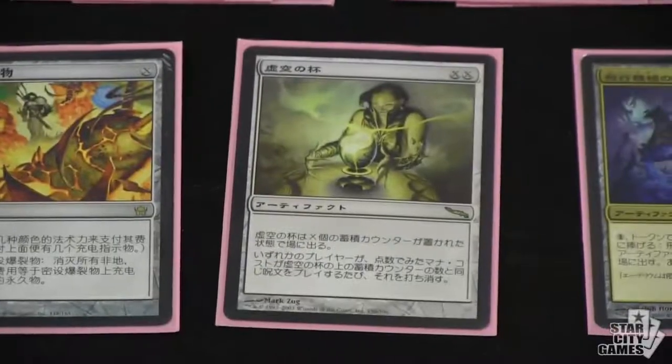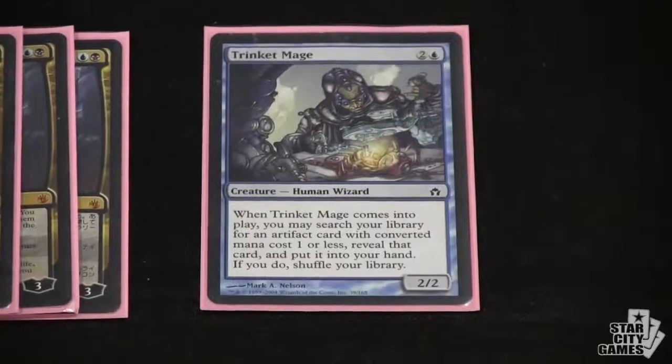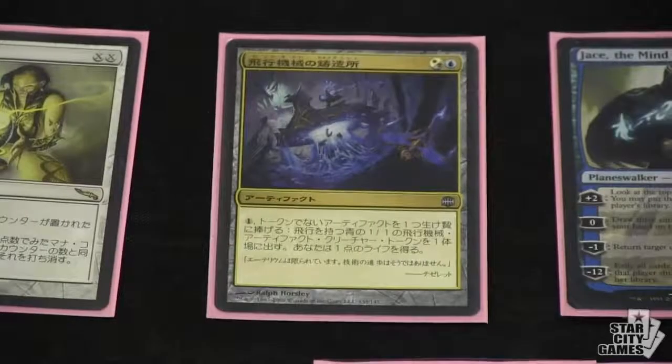Sure. Speaking of bullets, you have a number of them. You have Engineered Explosives and Chalice of the Void, right, along with Relic of Progenitus, that are all findable by your singular Trinket Mage or Tezzeret's effect himself. Right. Also, we have the Thopter Foundry, but no Sword of the Meek.